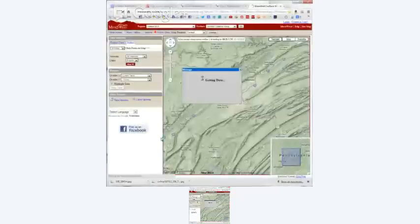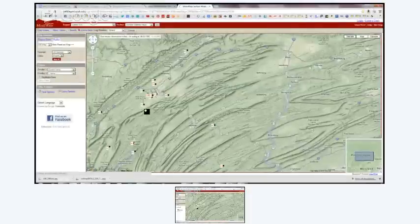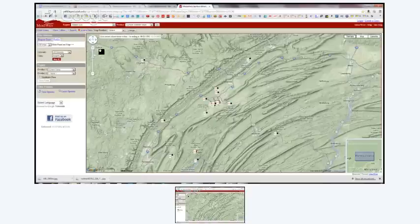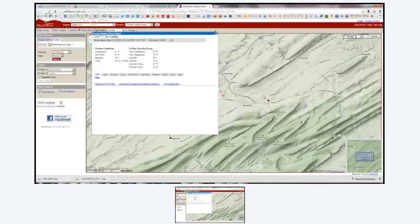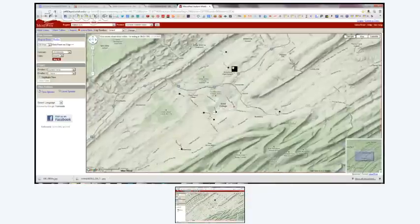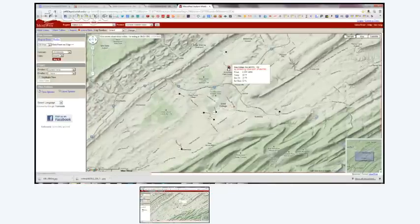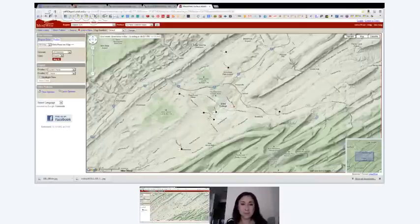Let me pull up a couple of examples. I've hooked up my WeatherLink IP station at home, and on WeatherLink.com — Davis's website — that device transmits weather data once a minute to upload in a nice-looking format. Then once you configure it to upload to the CWOP program, the weather data ends up on a map. What you're looking at now is a Google map of weather stations in Centre County here in State College, Pennsylvania, home of AccuWeather headquarters. You can see my station at home and a station on the AccuWeather roof, plus official airport stations.